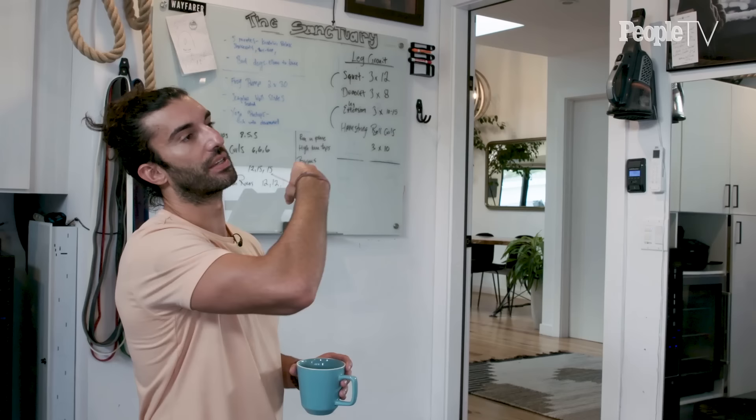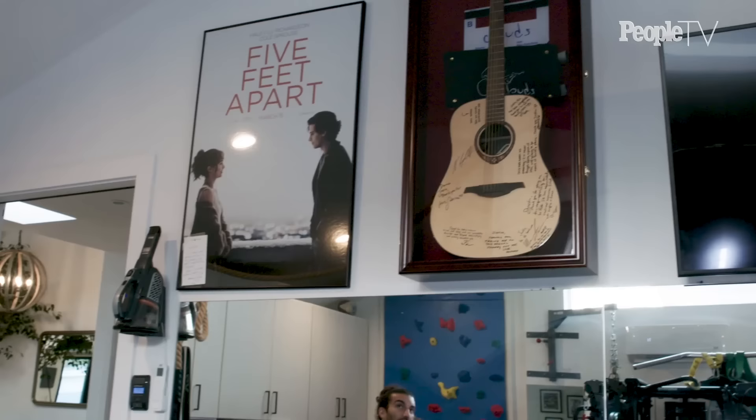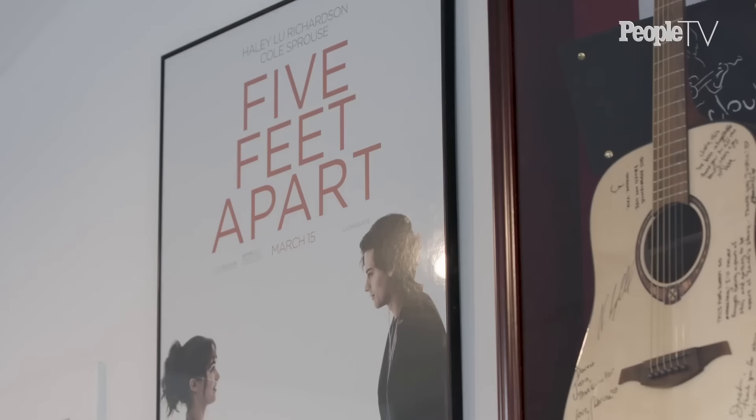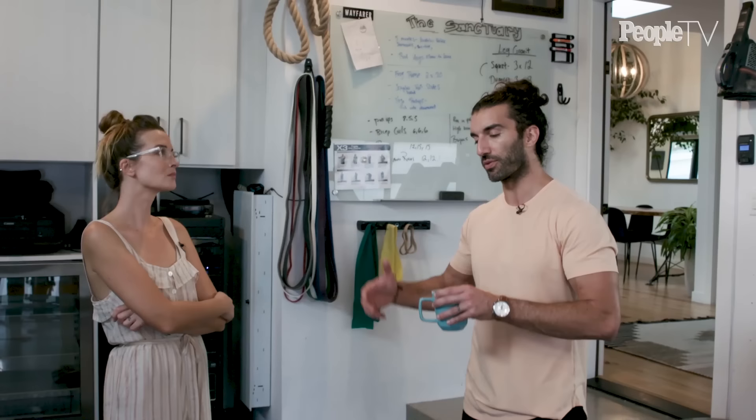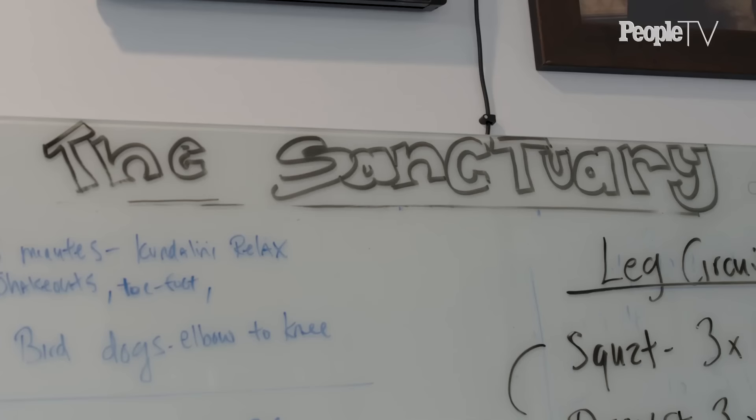This place is really a sanctuary for Emily and me. Something that was important for me is having some of my work on the wall — I tend to focus on the hustle, and it's important to celebrate victories too. It's not a showboaty type thing — it's literally a reminder for myself that life's full of obstacles and you can't give up. We all have to make the choice to climb the mountain and keep going. That's why I put it in the gym — the gym is a reminder that we are tearing down our bodies, pushing ourselves past our comfort zones, but doing it for a reason. For something we love.